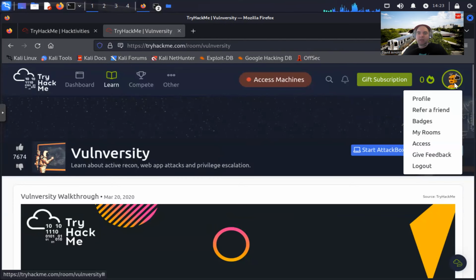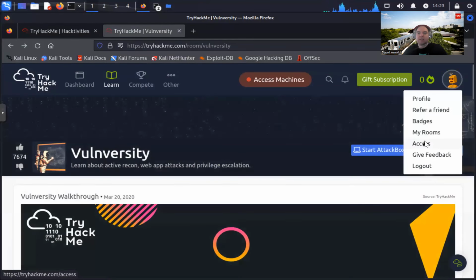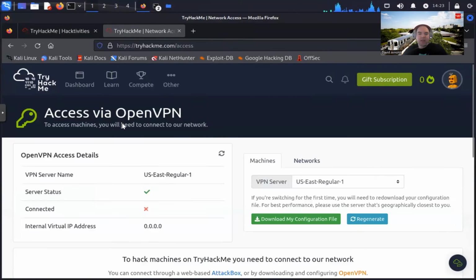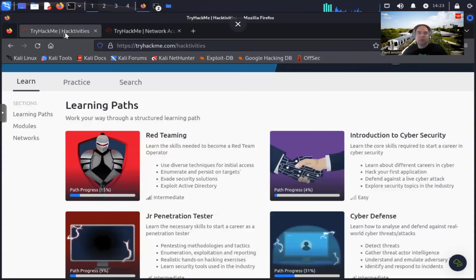Now, before we do that, we actually need to give ourselves our VPN. So let's see, that's actually not what I wanted. I want to go to access, and then download a VPN file. You want to make sure that you're in the US region. If you're using it from the IIT servers, one of our virtual environments, make sure you're using the US region. If you're doing this on your own Kali Linux machine, feel free to use whatever region you're in. One of the issues we ran into is that sometimes people were assigned to the Europe region, and that was preventing them from logging in. So just a note there.